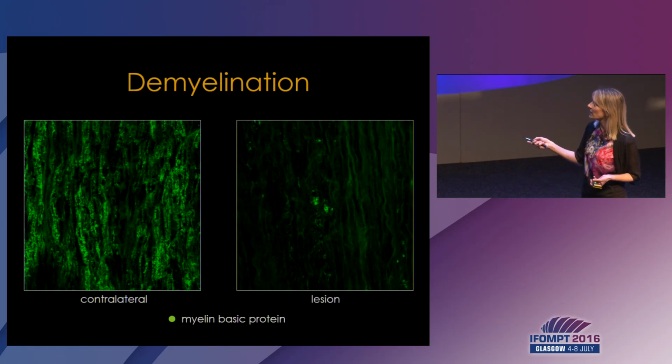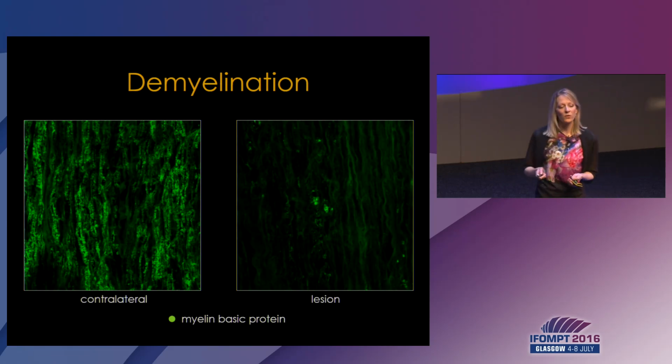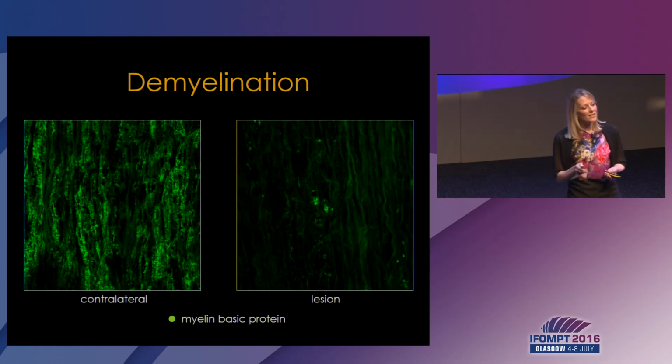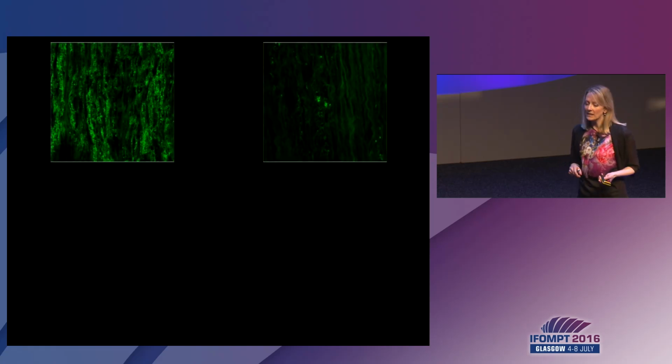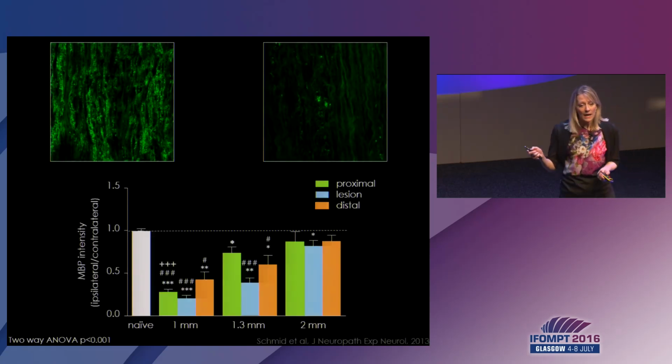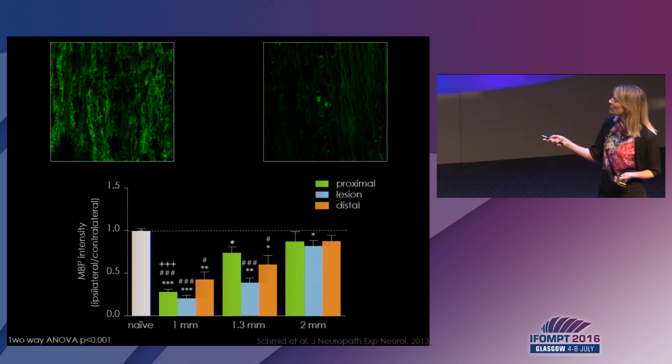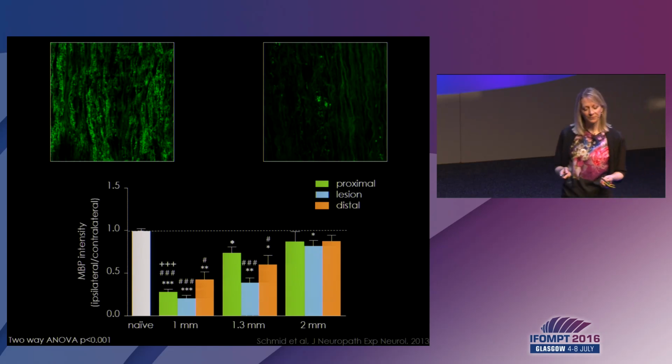On the right side is the nerve that has been compressed over 3 months very lightly. And you can see that there is almost complete demyelination. So it's quite a significant demyelination, really. And when we quantify that, this is statistically significant, and it is dose-dependent. So the tighter the tube is, so the more the compression, the more demyelination. And the less we compress, the less demyelination.